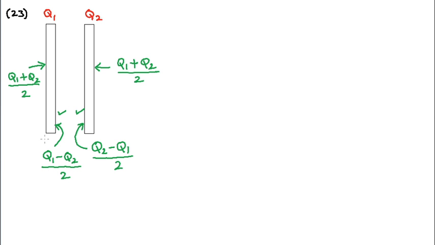Now in the problem, this plate, the left hand side plate, is called X and the right hand side plate is called Y, and the left hand side plate is given a charge of Q, while the right hand side plate has a 0 excess charge. So in other words, we can use these formulae, the four expressions which we have got over here, to find the four charges on the four sides. Of course, Q1 will be equal to Q and Q2 will be equal to 0.